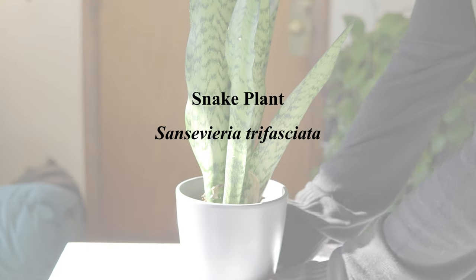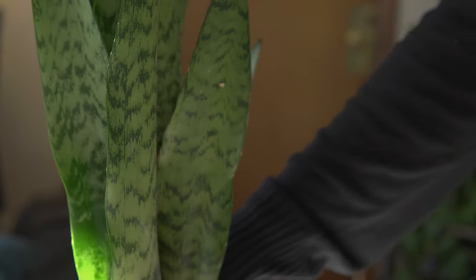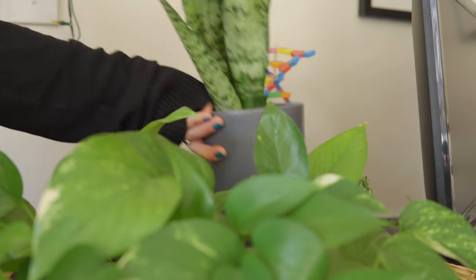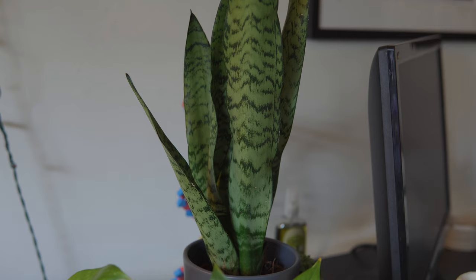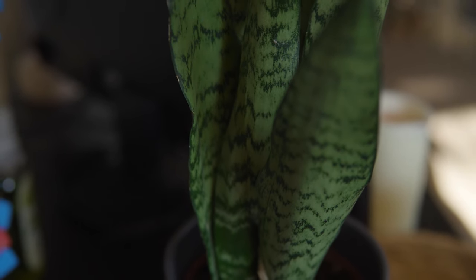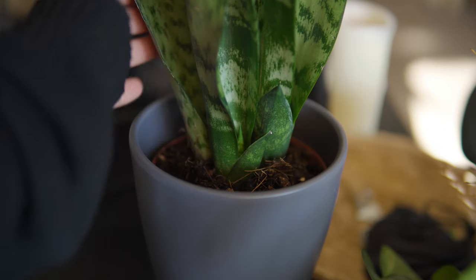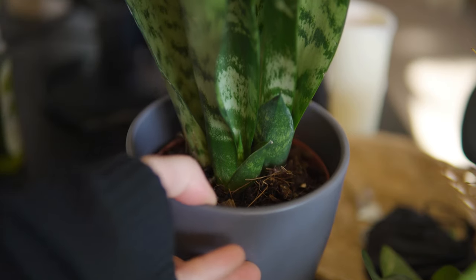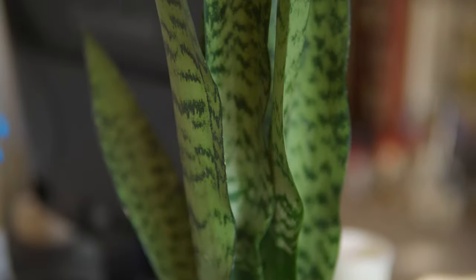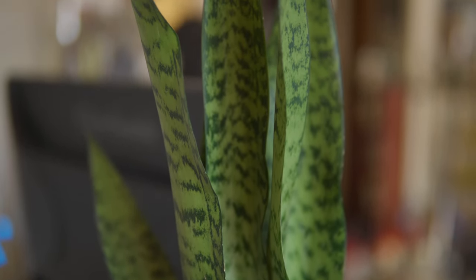Our second super easy plant is the snake plant. This one is just beautiful and it comes in different colors. Most often I've seen lighter green ones with yellow edges, but as you can see here, mine is a darker green variety. I think the snake plant is probably the absolute easiest plant to take care of ever — it'll survive even if you forget watering it for more than a month; in fact, it'll be quite happy about it. This plant really likes medium indirect light, but it will also tolerate low light, just growing a little more slowly. It loves a dry soil, so make sure never to water it unless the soil is completely dry, and always ensure your pot has drainage holes and that it fully drains after each watering.